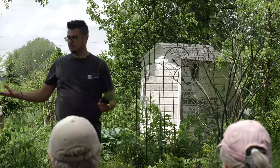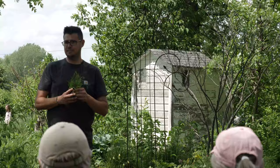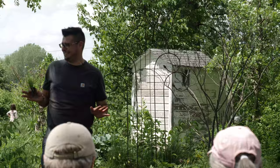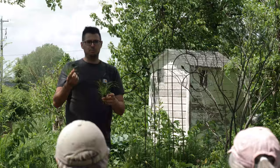Then this is Carex albicans. It's a native Carex. And when I saw Roy's first talk about Carex, I'm like, all right, Roy, I've trusted you on everything else, but what are these all about? And so this one gets about 8 to 10 inches tall, and then it gets about a foot wide. And it blooms about this time with an airy little flower that sways and gives movement.